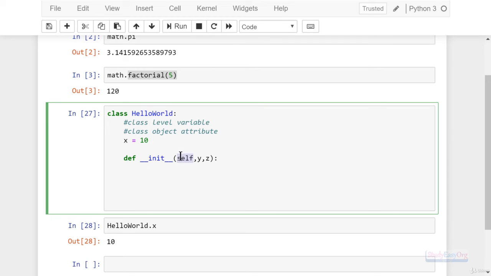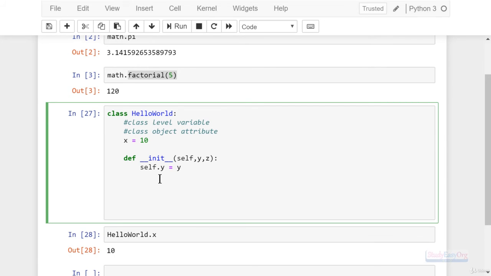As a result, we make use of self dot y, for example, and self dot z equals z. Oops, I have made a mistake in here. It's self dot z. Now this is cool enough, and this could be a little confusing.